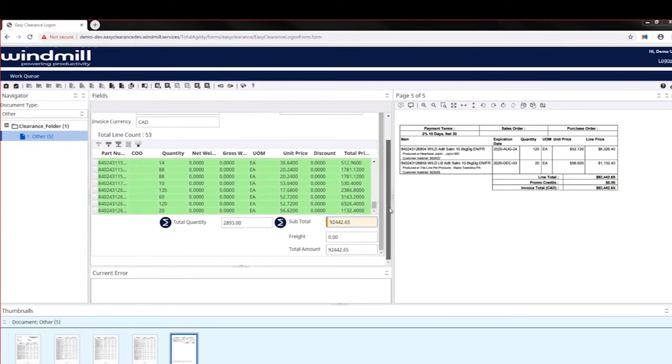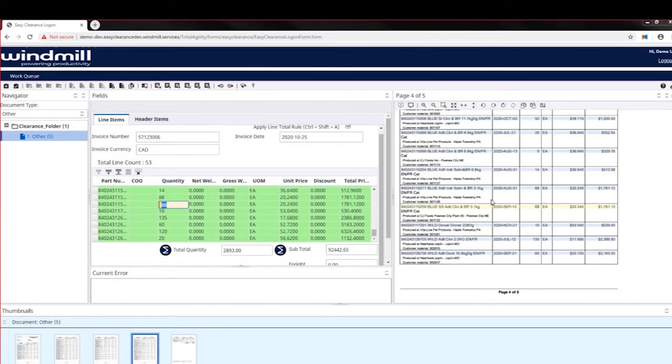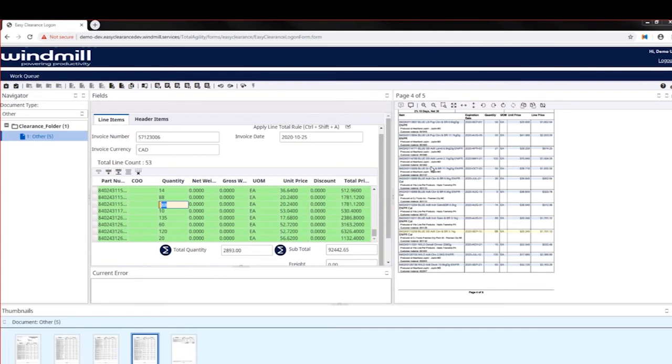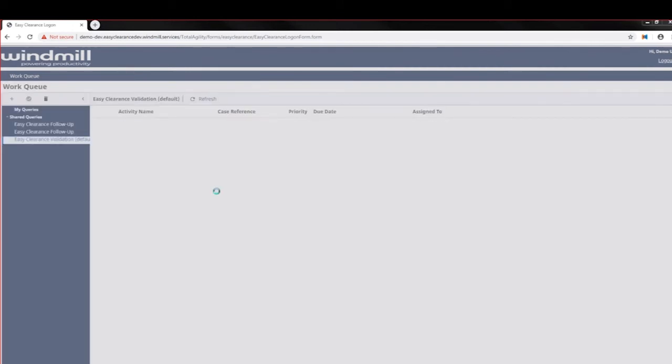The system has automatic rules to double check the amount, so it's got an accounting check. If for some reason I missed one row for $1,000, then the sum of the lines won't equal the grand total, and the system will warn you and say, hey, we're missing a line, and you can use the highlights to find it. Right now, we're going to mark this for online learning to make sure that the next time it's ready to go and even more automated. And just like that, we've completed a 53-line entry.